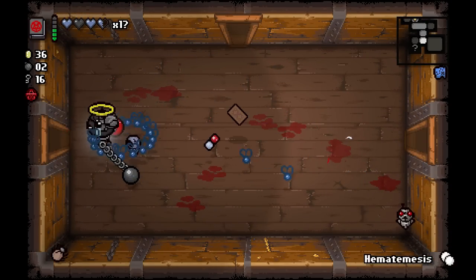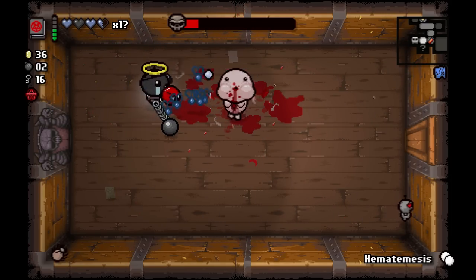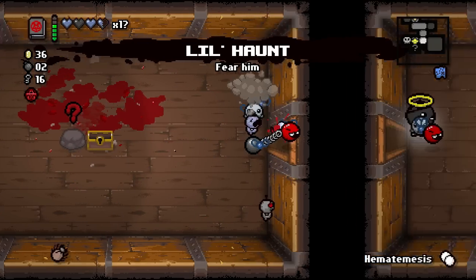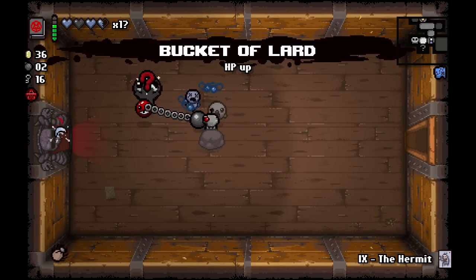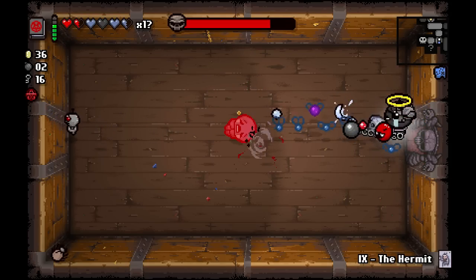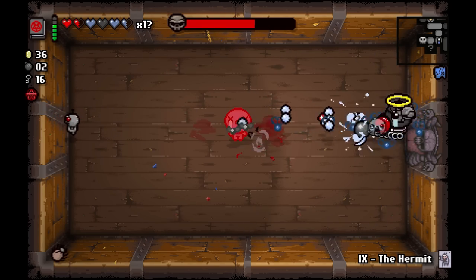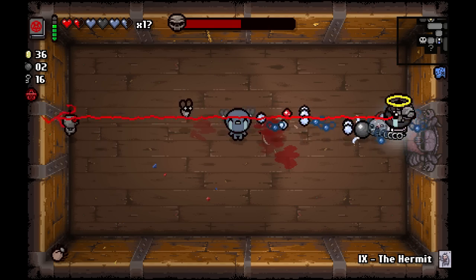Alright, looks like it's going to be to my left here. I'm hoping that it is, and it is. Which is very nice. Little Haunt, the True Carry, and a Hermit card. I can go ahead and pick up Bucket of Lard, that's fine. Gonna give me another health there. And I think I'll just go ahead and sit right here with the ball and chain in front of me. And that technology giving me a little bit of piercing. Little Haunt's just gonna chill by me.